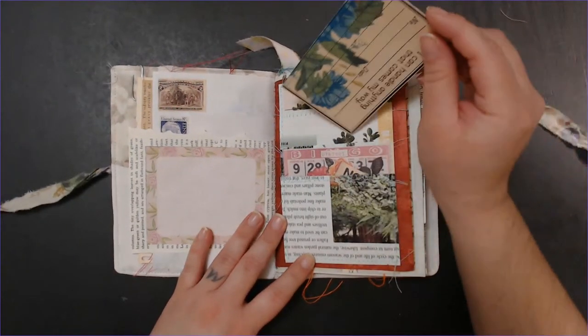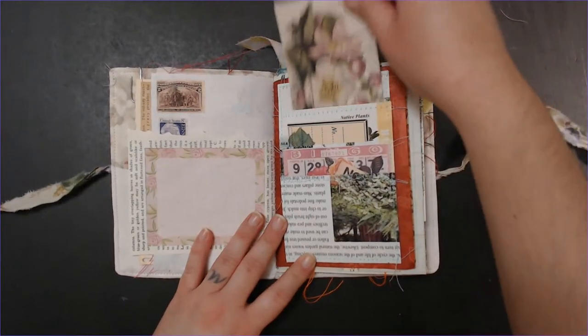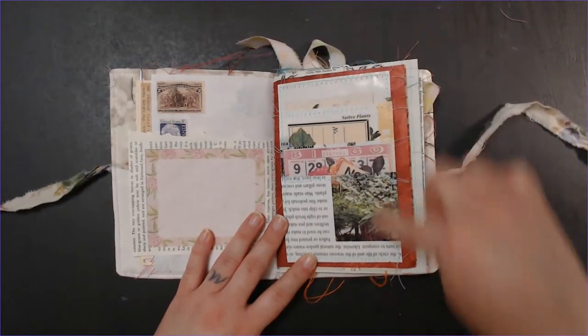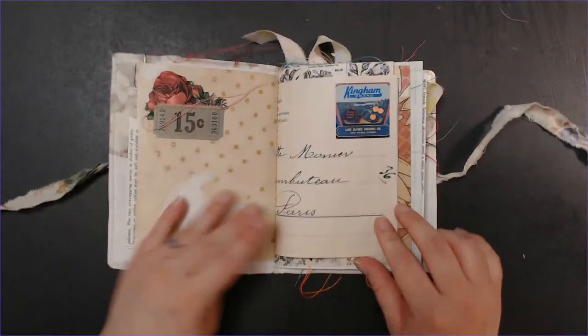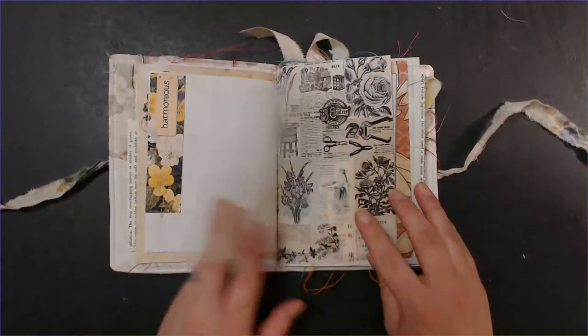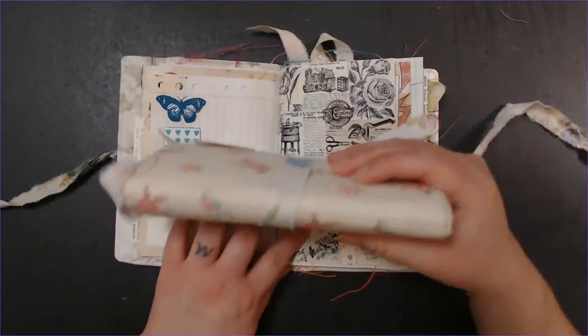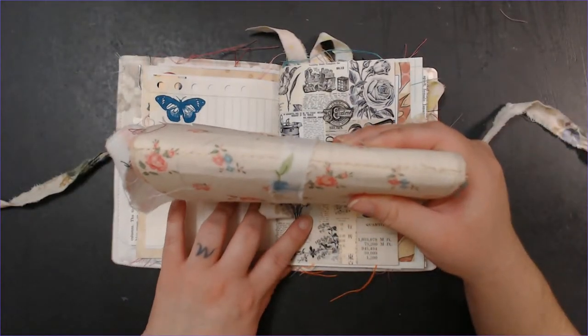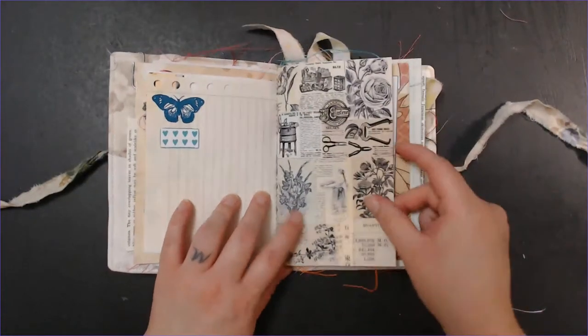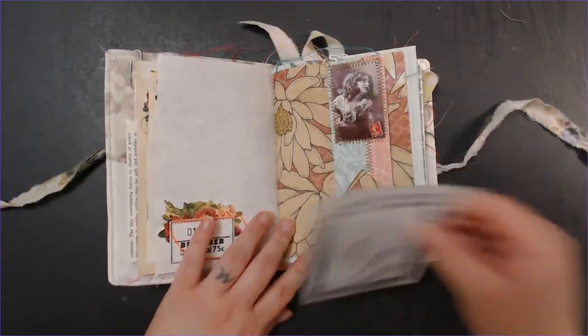Thank you, Jane. Here's one of these pockets I made. Try to make small stuff because I know sometimes I make small journals. I really don't make a lot of small embellishments and stuff like that. Small pockets, I need to start doing that. Of course, the signatures on all these, they're all sewn in. You can see it on the cover right there. All the signatures are sewn in, so there's nothing hard on the spine.